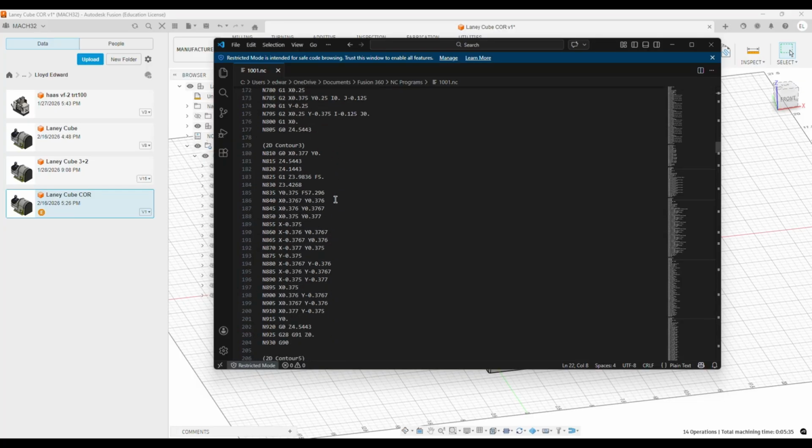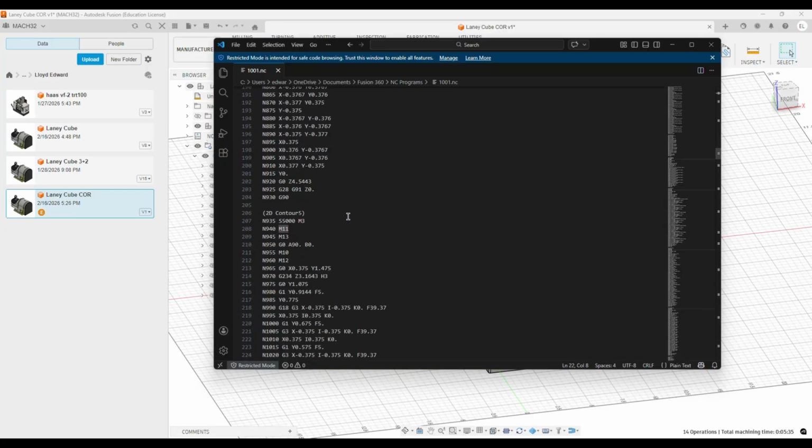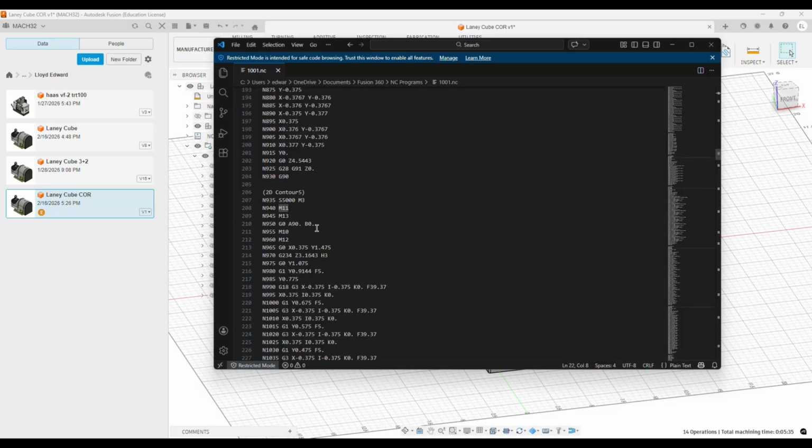All right, it's contour number 3. And then, okay, contour number 5. So this is the first time where we get rotation, right? So A90, B0. You see what happens up here, though? It goes to G28, G91, Z0. So this is the code that's going to send Z up to like tool change position or home up at the top of the Z travel. Okay, then it's going to rotate and then it'll come back down and start machining again.